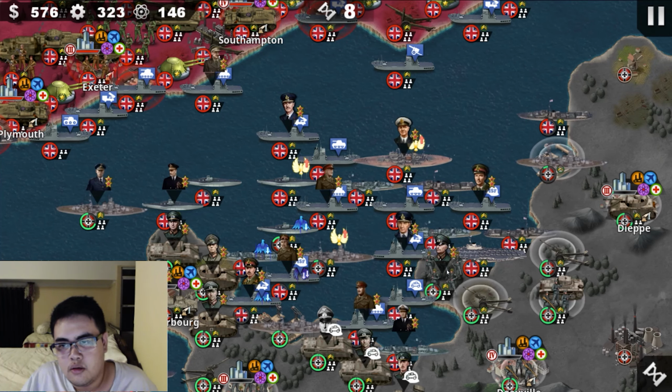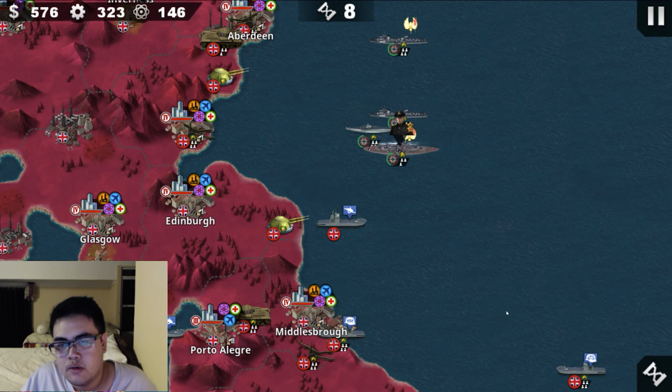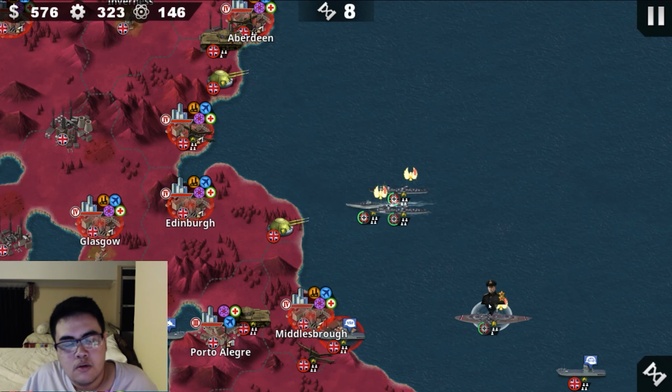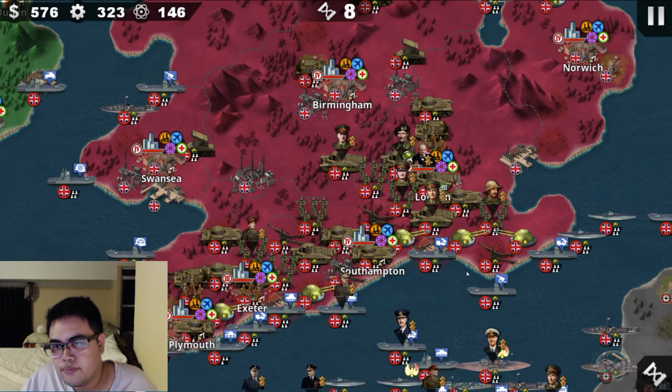1, 2, 3, 4, 5, 6, 7, 8. Good. Now, let's go down. I mean, we could have caught up with Mountbatten, but I would rather not do that. We have low money as well, so not a good time. But he's here.